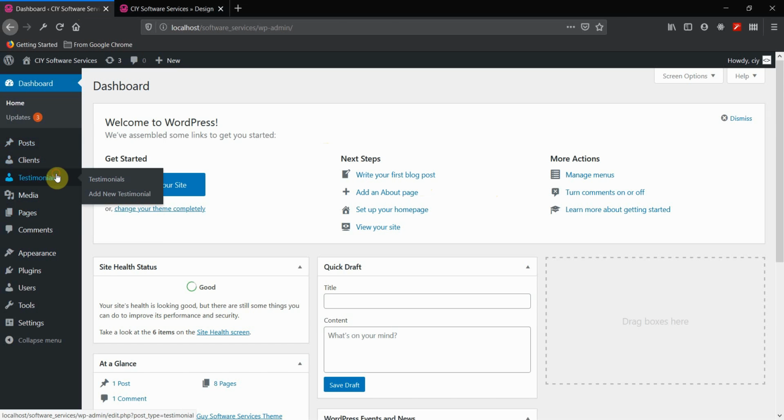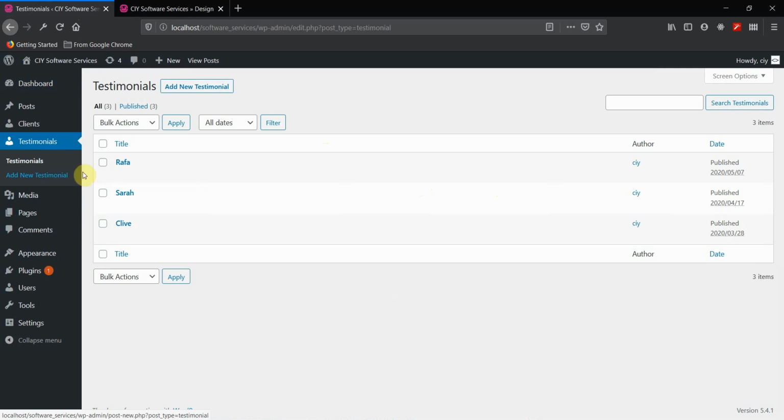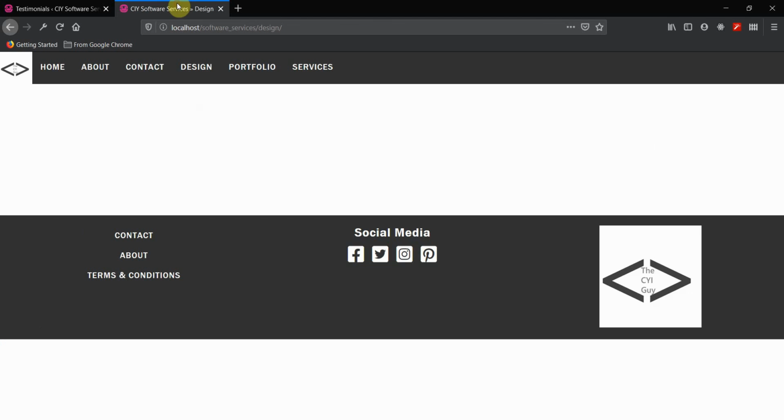And we are also going to add in this field here. As you can see now, for the testimonials, we only have the title, the author, and the date. I'm going to add two custom columns here for the price and a little message, a description kind of, so we know what that is, and we're going to display everything on the front end as well.